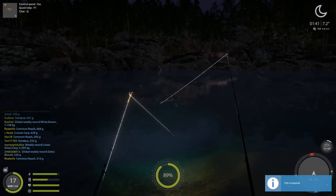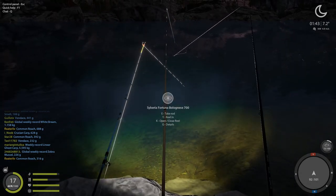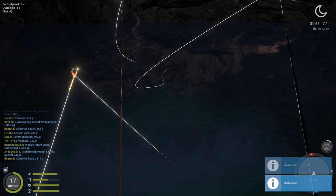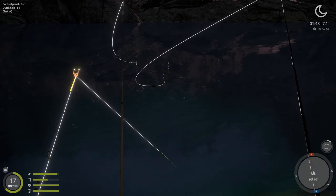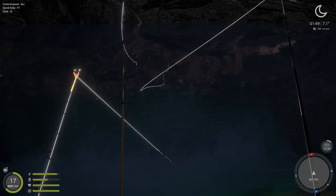Another roach. What size hook did I actually put on there? 14? That's about right. 13s were what I saw posted. I don't have any 13s. And right now I'm not going to just buy a 13.